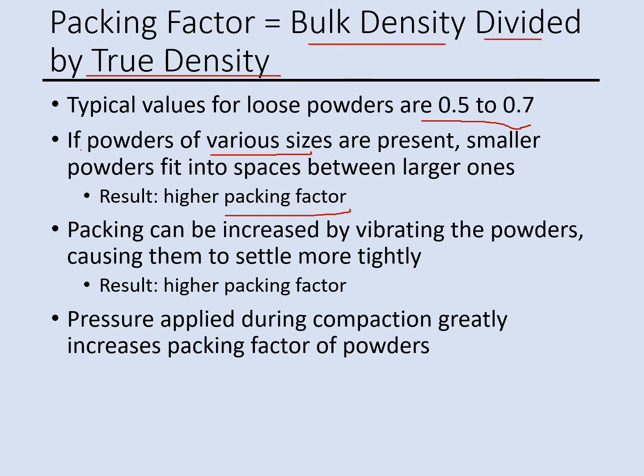Another way to increase the packing factor is to vibrate the powder. If you vibrate the powders in the die, it causes them to settle more tightly. The next method to increase the packing factor is to apply pressure during compaction, and that pressure should be larger. If you apply larger pressure, that will increase the packing factor.